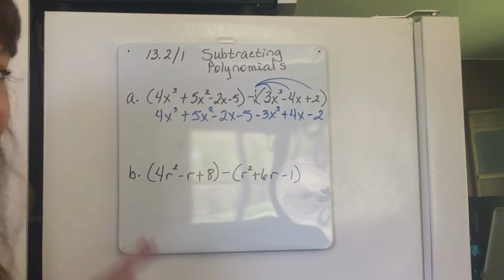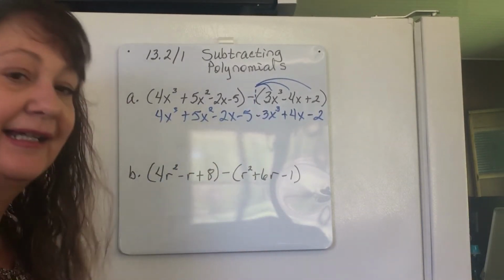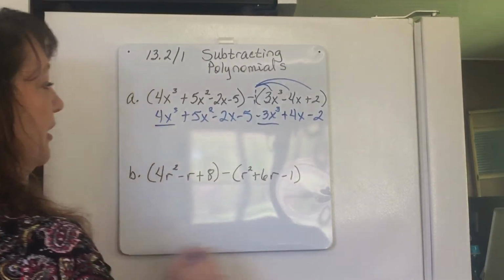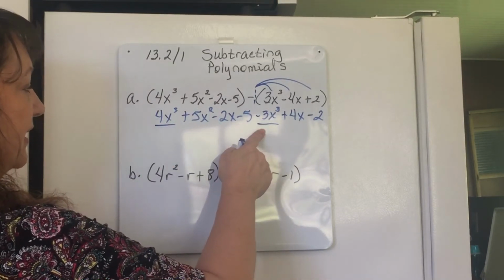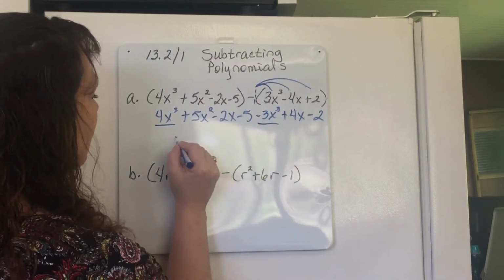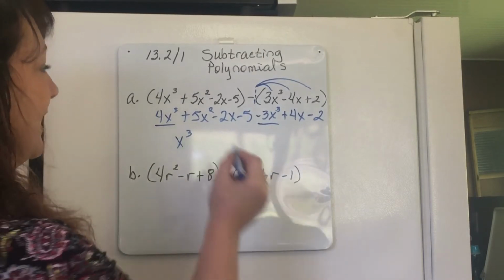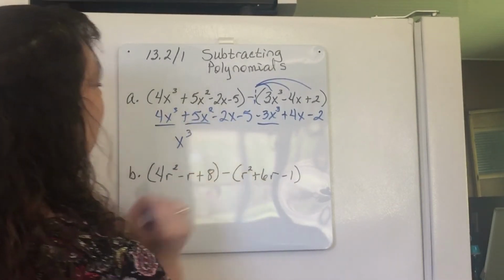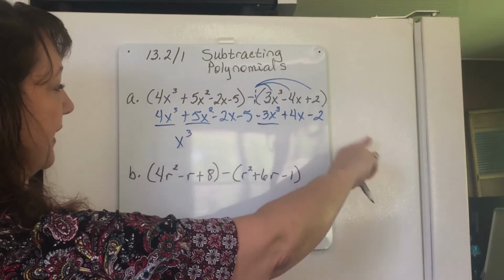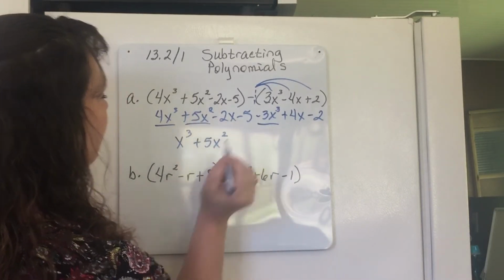All I have to do is go through and combine like terms. Start with the term that has the highest exponent. So that would be to the third. Notice I underline the sign in front of it. So 4x to the third minus 3x to the third is just 1x to the third. And we don't need that 1. My next highest exponent is a positive 5x to the second. As I scan through here, I don't see another one. It's all by itself, so I'm just going to copy it down.